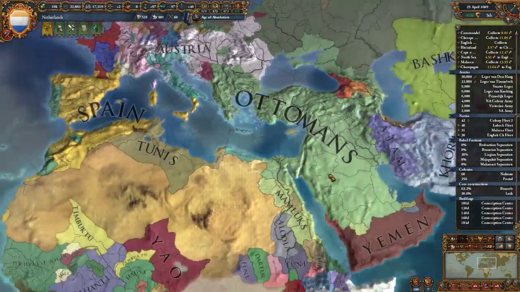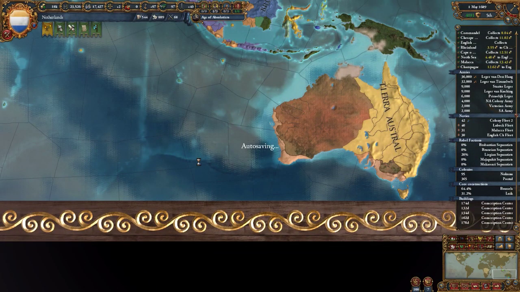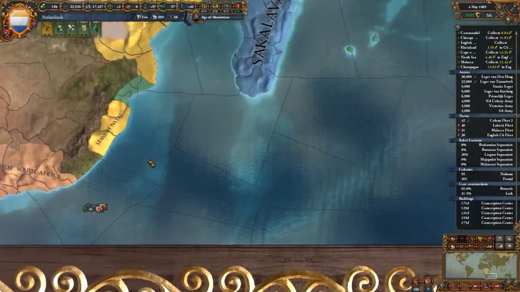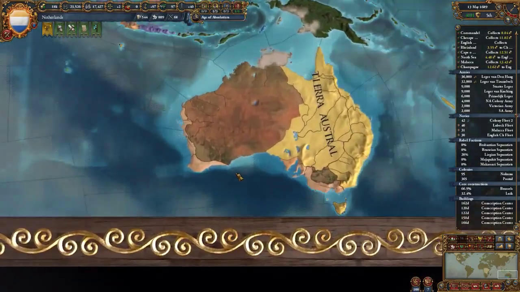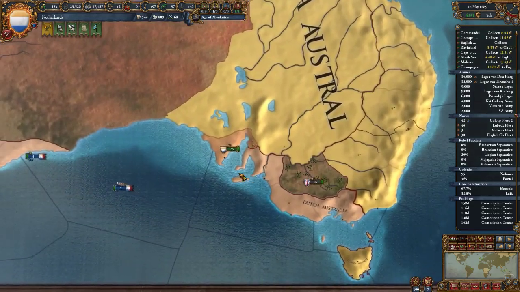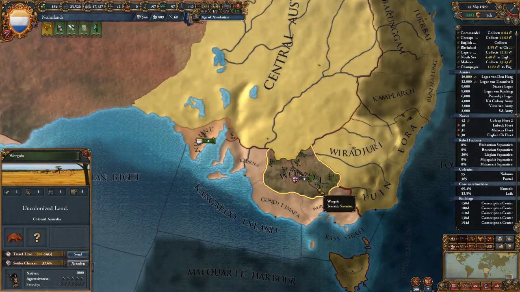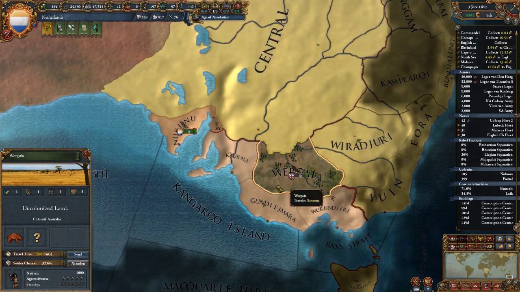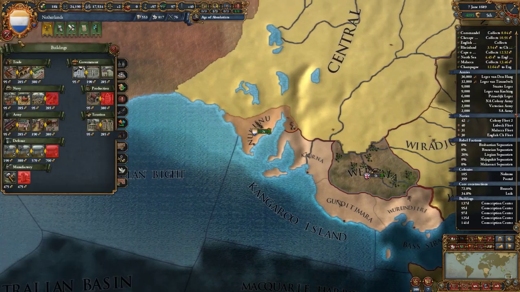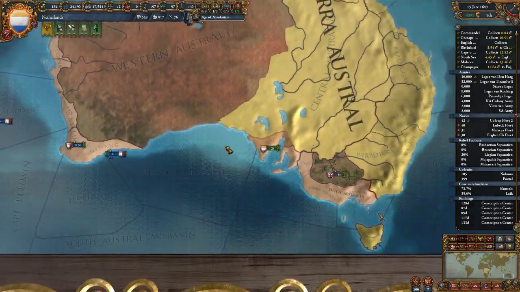You need to choose a new colony. Do I still have an army in South Africa at all? No, I don't. Could work on that a bit more. Or I can try and take this one in Australia. Maybe I'll do that. Let's just grab... No, I can't get people there.